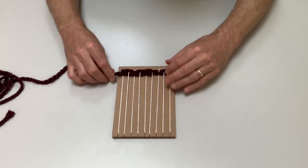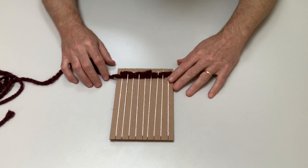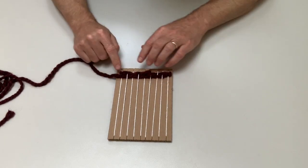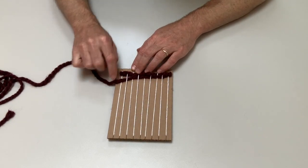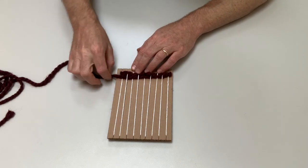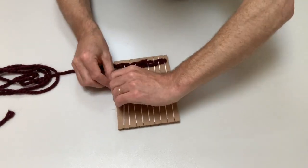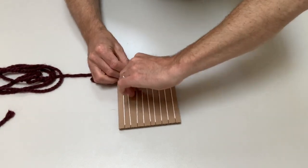So you can see that the tail is more or less starting to disappear already, and it will continue to do that as I go. So I'm just going to continue now. This last time through, I went over here, and so I'm going to turn the corner and go under. So again, enough extra space there.